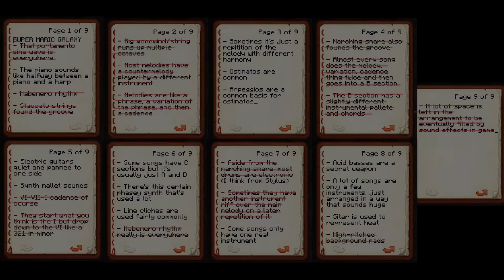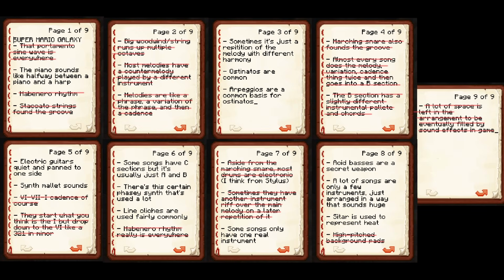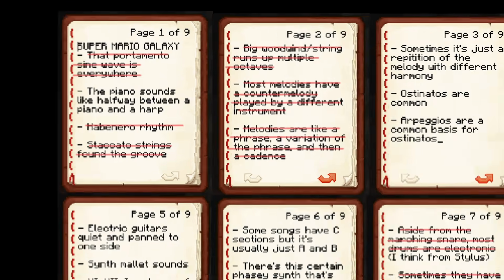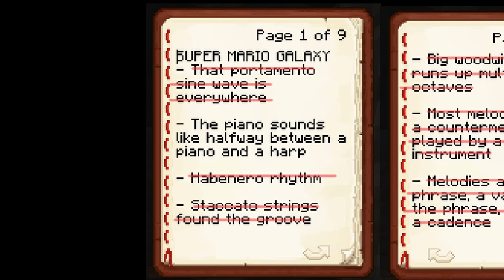Okay, a little bonus thing here. I wanted to elaborate on the notes that I took that I didn't include in songs. A lot of the songs in the OST use piano and harp for the same purposes, and so sometimes they might layer them on top of each other.